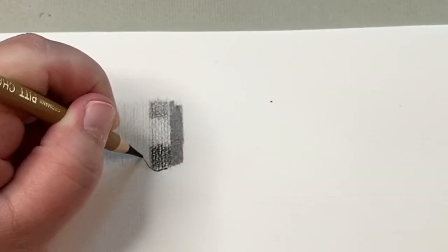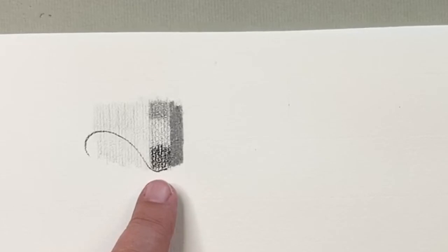If you ever need something darker than graphite can give you, I use charcoal, because charcoal doesn't have flashback. Skim it over the paper in the same way and you're still getting the light of the paper coming through, but you can get even darker without that flashback. I keep a charcoal pencil around even for really fine dark line weights. Graphite will only go so dark, so for the darkest darkest value I use charcoal or sometimes a carbon pencil.